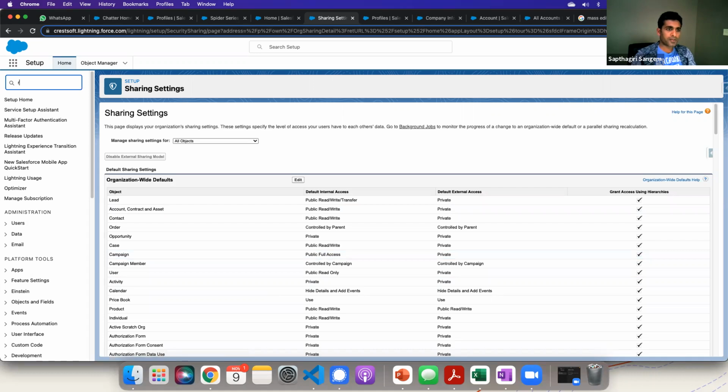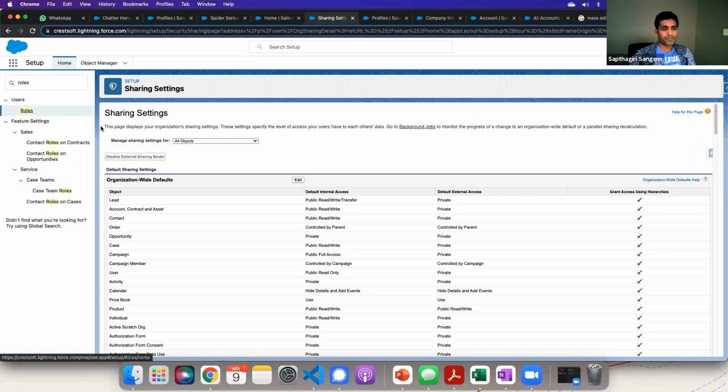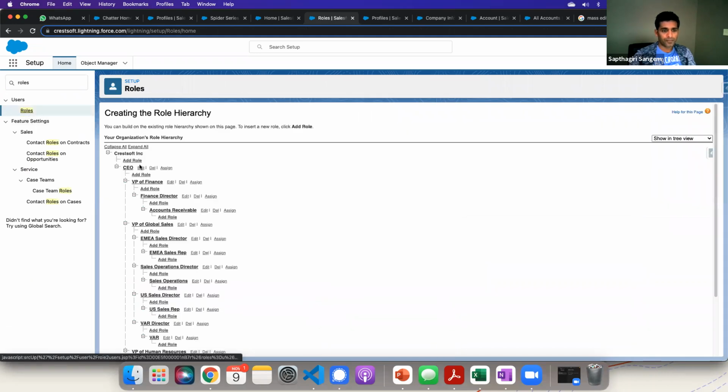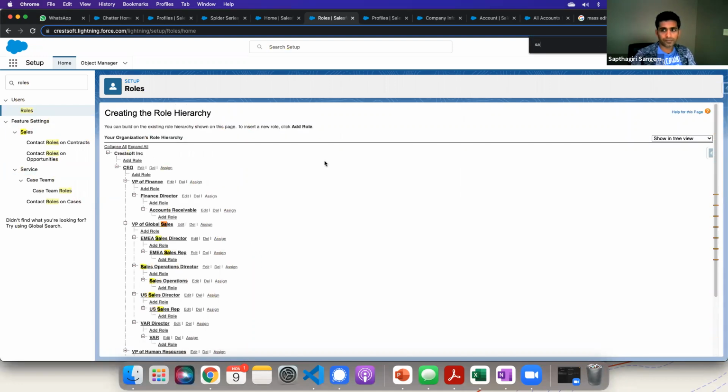So let's look at the role hierarchy one more time. So this is the role hierarchy. We said sales operations, where is that? Yeah. So we said sales operation.